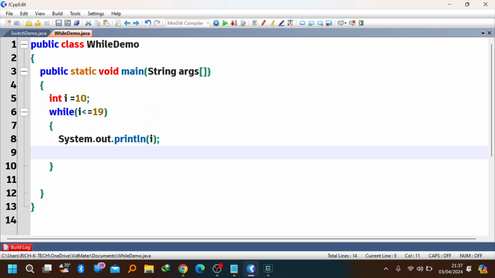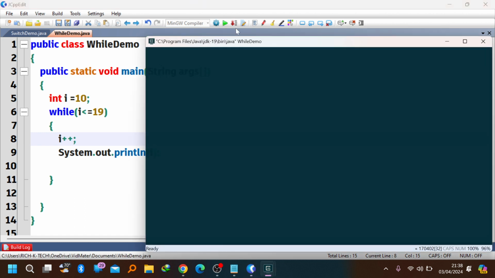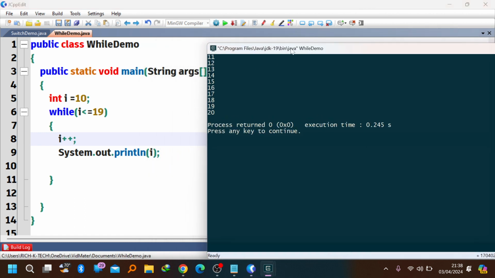But it depends on how you want your output to look like. Someone can say, I'm going to first increment, then I print. Are we together? You can first increment, then you print. Increment, check, print. Increment, print, check. Or you can check, print, increment, based on how you want your output to look like. Let's run the program and see what we have changed. Are we seeing that now we are starting from 11 and ending on 20? Are you seeing how the change has come?